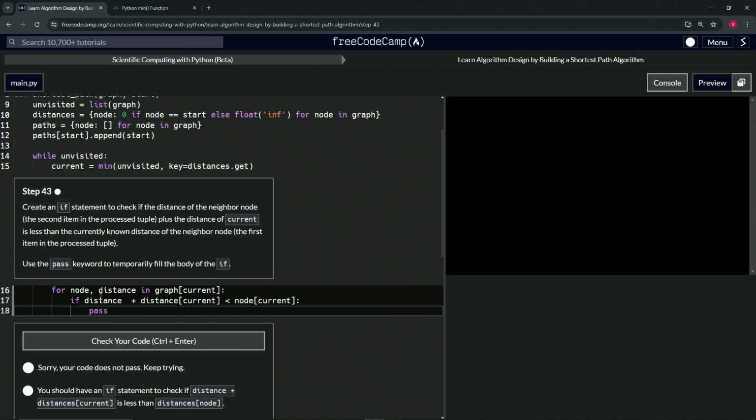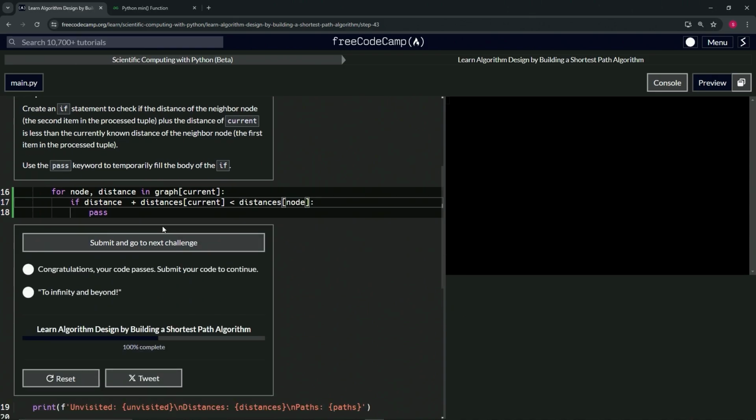We should have an if statement. Oh yeah, to check if distance plus distances, my bad, current is less than distances node. Okay. Distances node. Yep, that's what we're dealing with, guys.